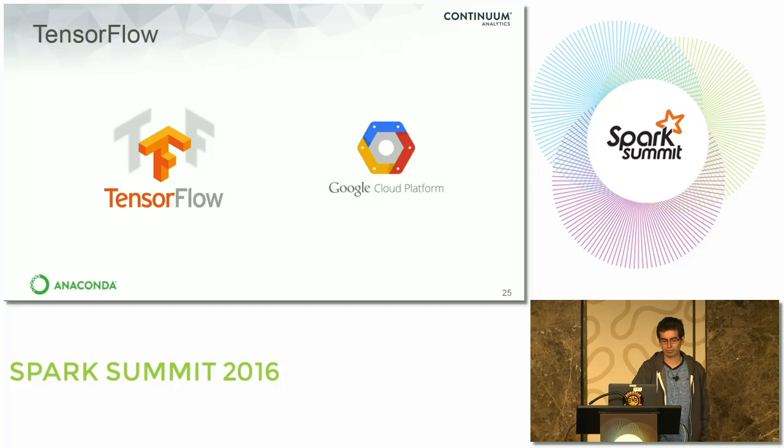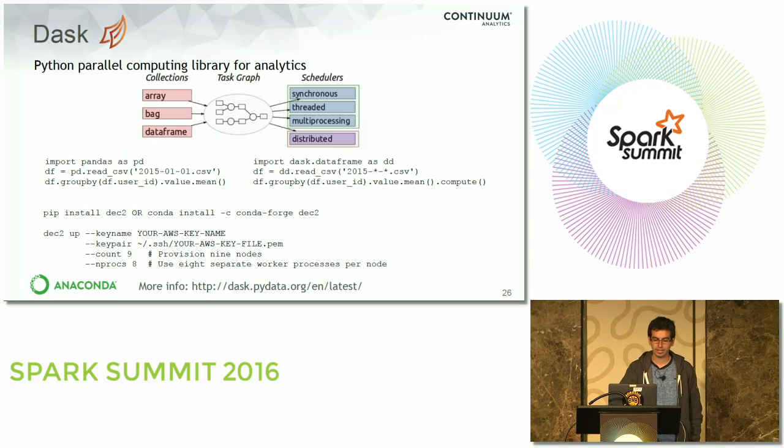And also TensorFlow, it's a really nice library that Google released last year. It's basically for machine learning, for deep learning. I'm not going to talk a lot about this because there have been talks about that. But the nice thing that people don't really talk about is that it integrates really well with the Google Cloud Platform. A lot of people talk about Microsoft Azure ML and Amazon AWS, but the Google Cloud Platform is actually really, really good. It's personally my favorite platform for doing all this kind of stuff. And TensorFlow integrates with that.